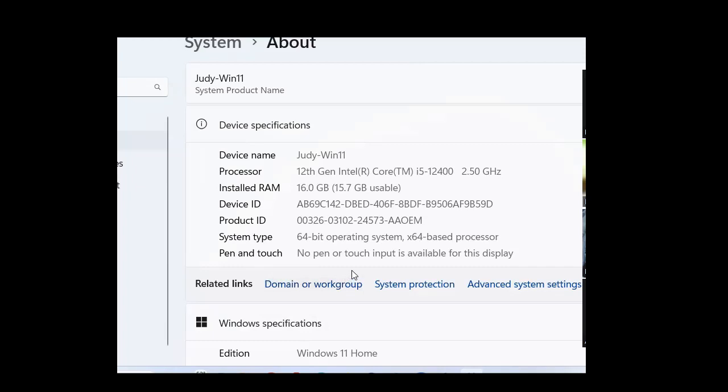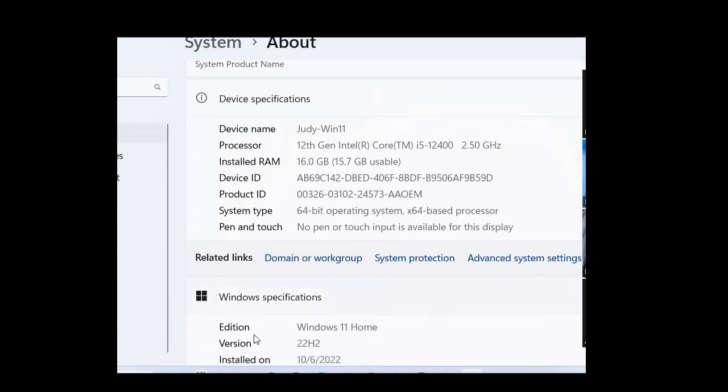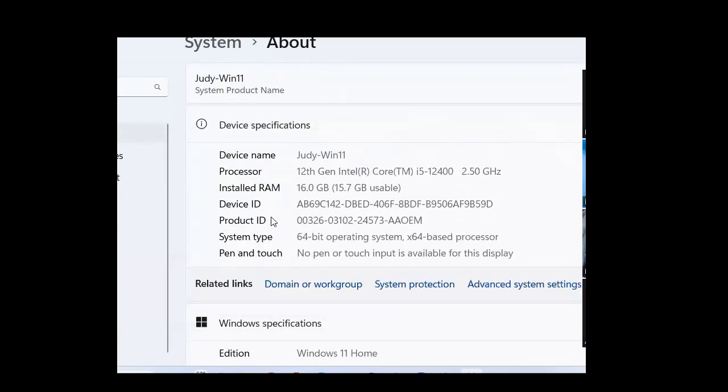Hey, Bob, can you hold off for a moment? Come back to us on it. Okay, I went a roundabout way. I eventually got to where I wanted to get to with the Windows key and the letter I, which gets the system settings. Then I had to scroll down to About, and it shows me my Windows specifications, and some of my hardware. Now, that's one way to do it with that shortcut combination.